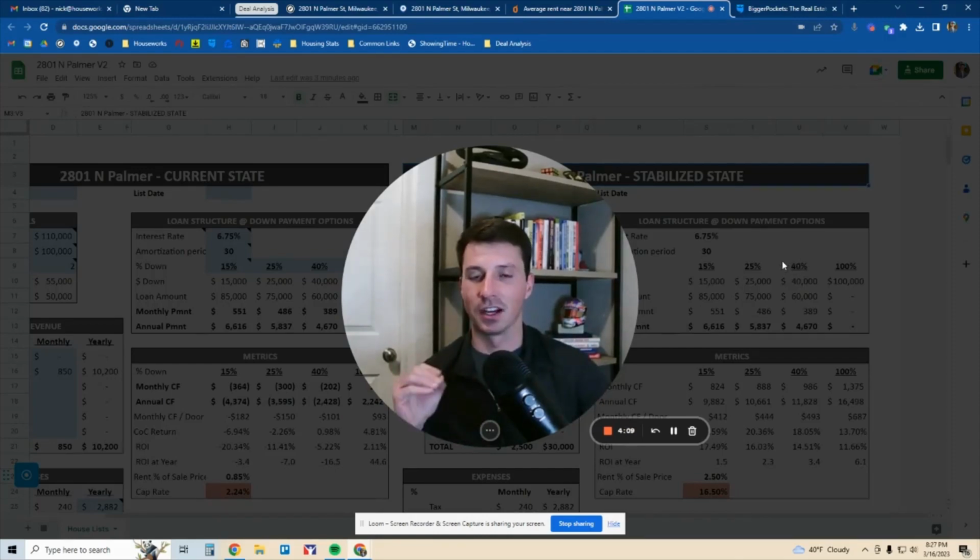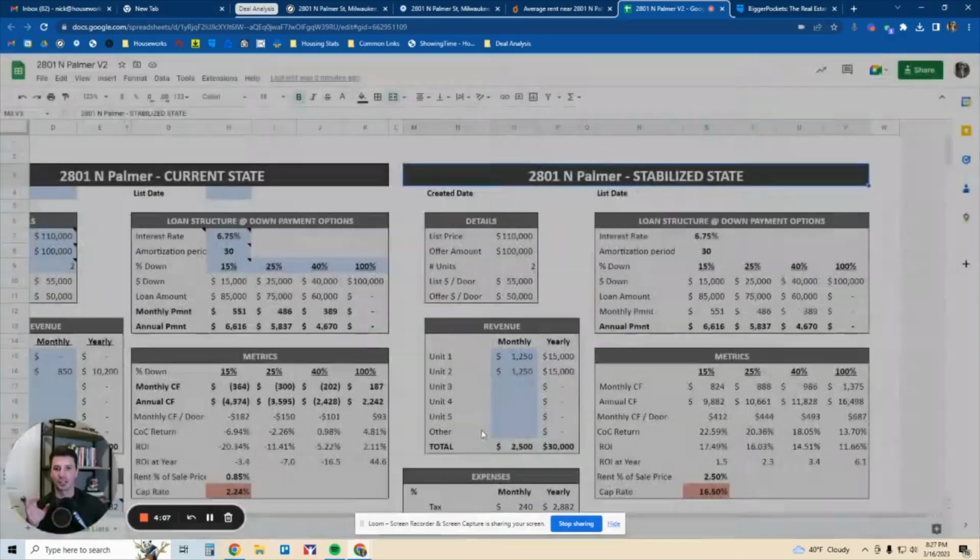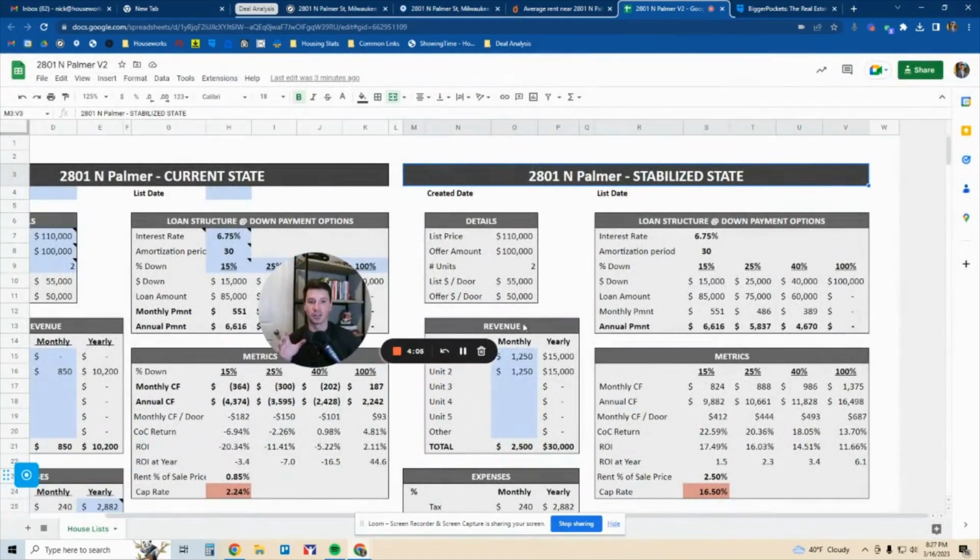So let's say that this does, and I can tell you that just looking at this, it's a deal that from a cash flow perspective is one that I'm interested in. My specific parameter is I like to see at least $250 cash flow per door. This one is absolutely crushing it. I think we are being a little bit generous on the numbers here as well.